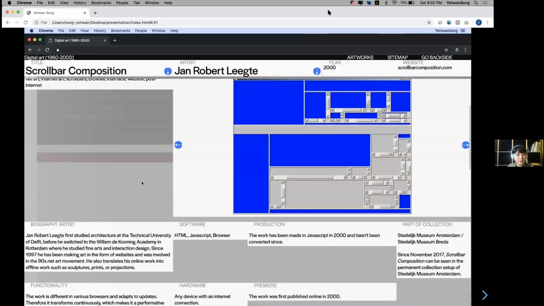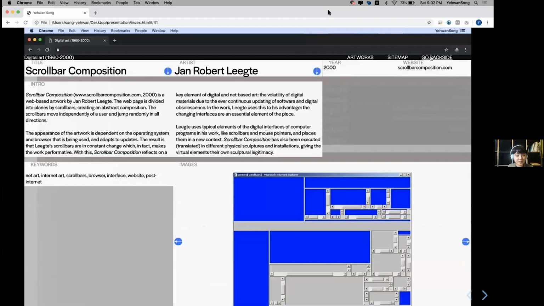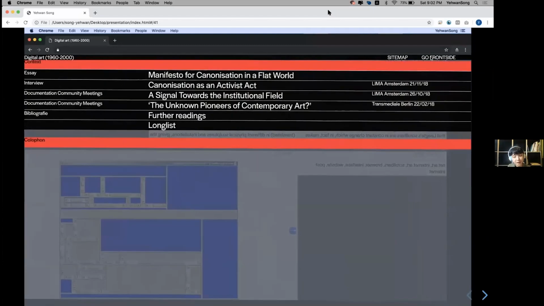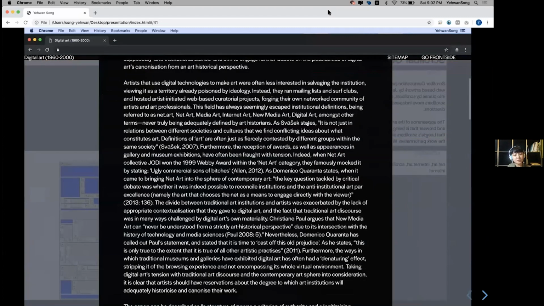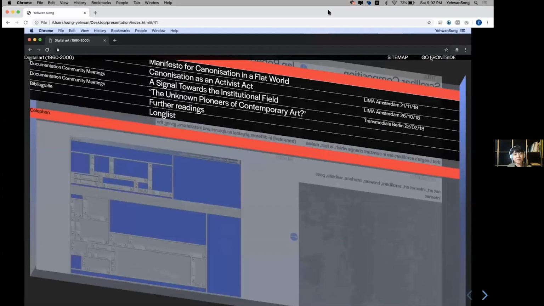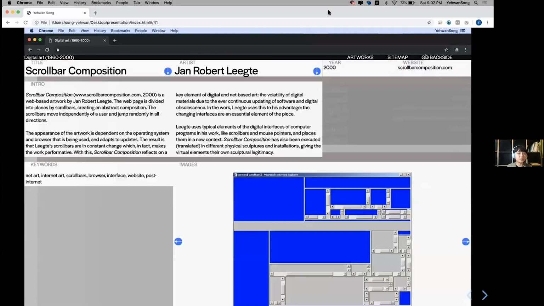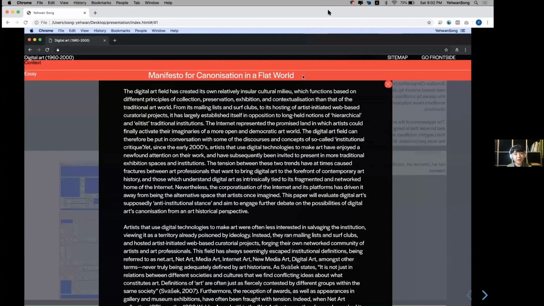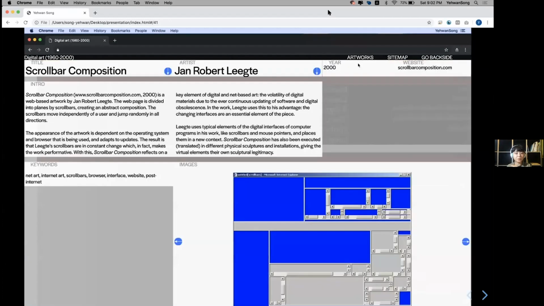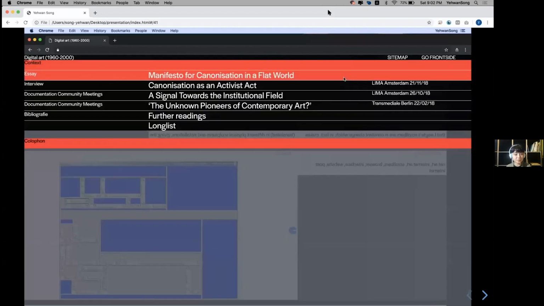This is a website called Digital Canon that I worked on, a project from NIMA Digital Art Museum in Amsterdam. And the content is about an archive of digital artists, which also contains a backstory of those curations and the history of the exhibitions that they have done so far.